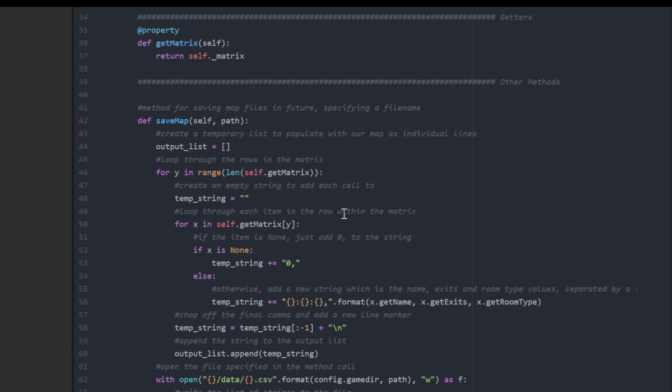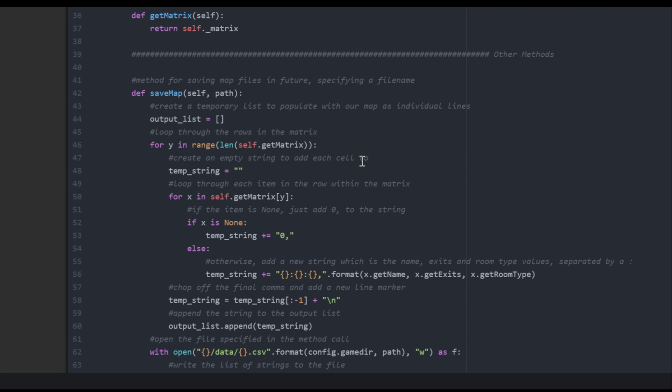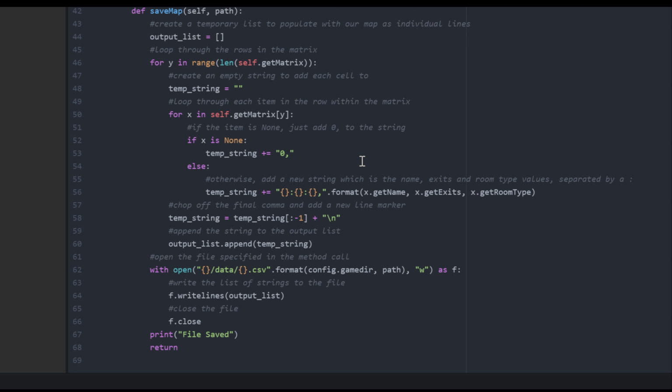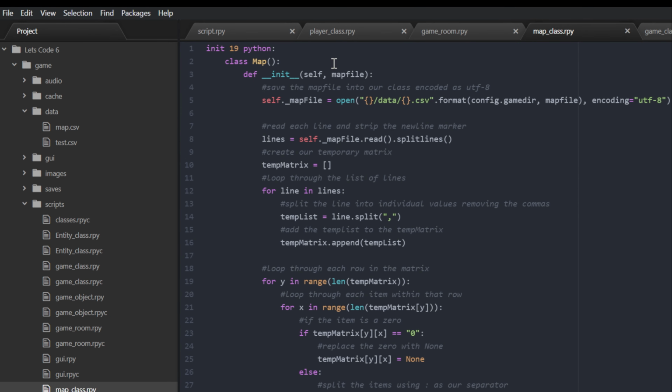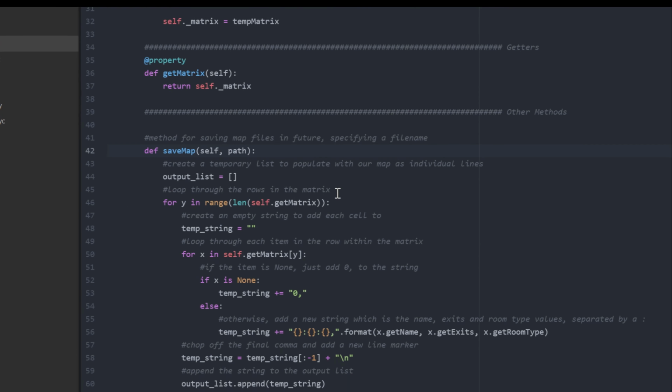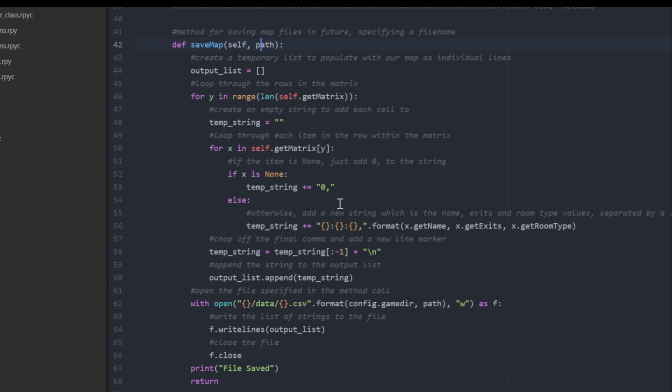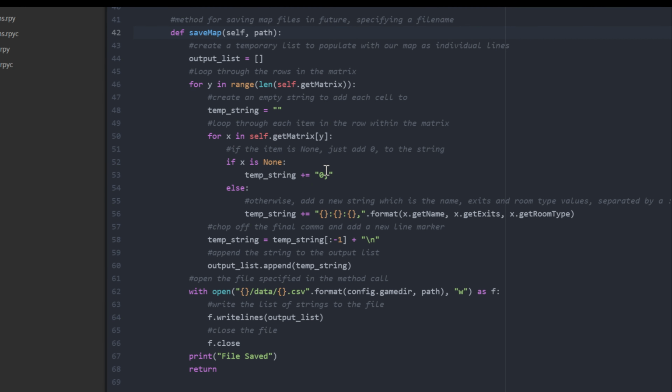Okay, so down here we have our saving script. Let me just pull all of it up there. You can see the whole thing now. What we're doing is a call. When we call the method, we just say save path, and the path will again be the file name. So just like when we created the map file using just the name of the file up here, we do the same thing with the path here.